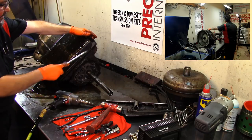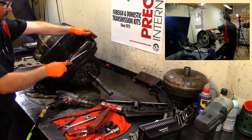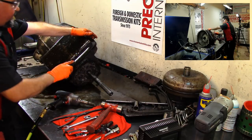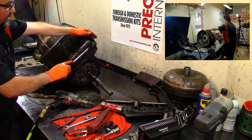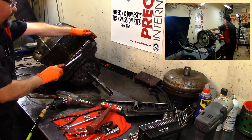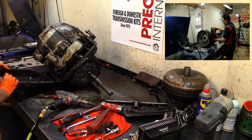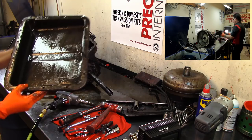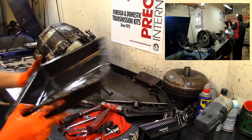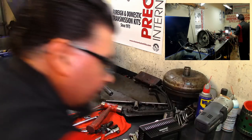If you're gonna stick a screwdriver in there, you can use a putty knife or whatever. Always do it where there's a bolt, because if you bend that, you can always straighten it up, and it's gonna be where the bolt is at. If you do it in between two bolts, then you're gonna create a bulge here and you're gonna create a leak. And it's gonna be harder to fix if you do that. Whoa. Look at all that metal, man. That's a lot of metal. A lot of metal. All right.